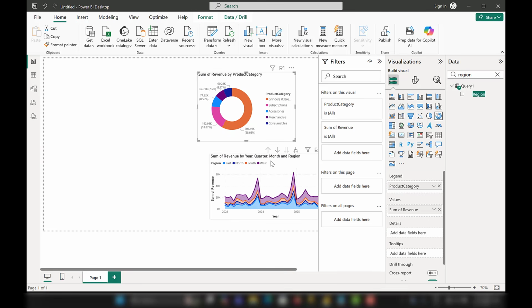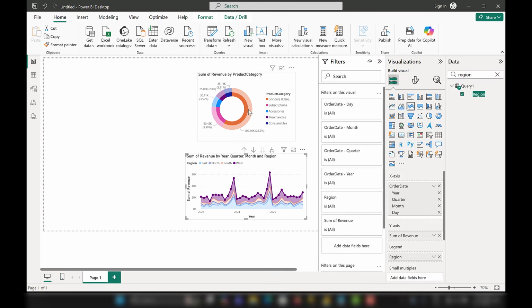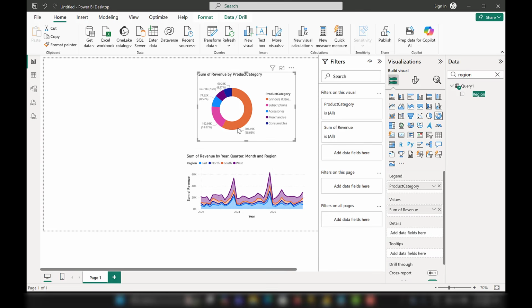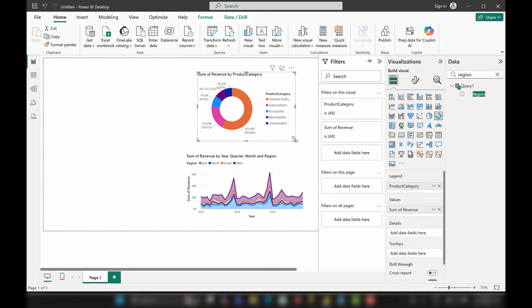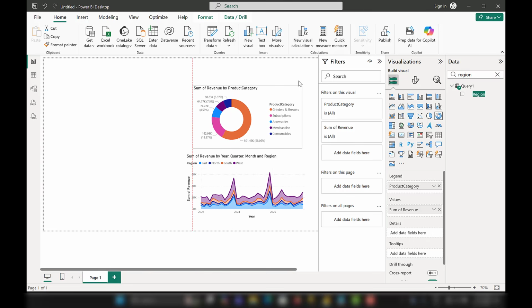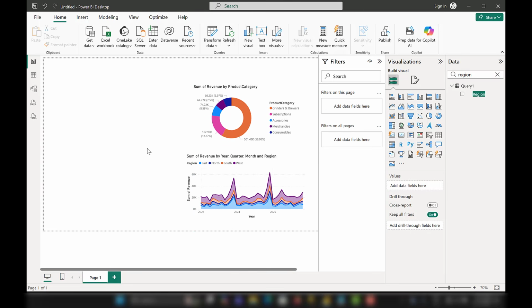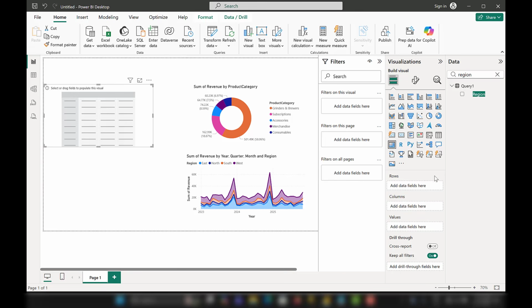All right. And you can see these two will change each other. And we'll deal with the colors in one section in 1 minute. All right. So we have those two. We want to build a table here. So this table, we are just going to get a matrix table and order date. Let's put that in order date. Let's go ahead and bring that into the columns.